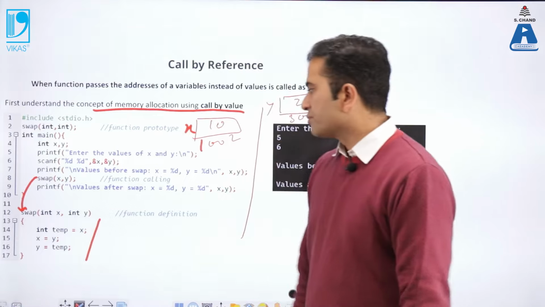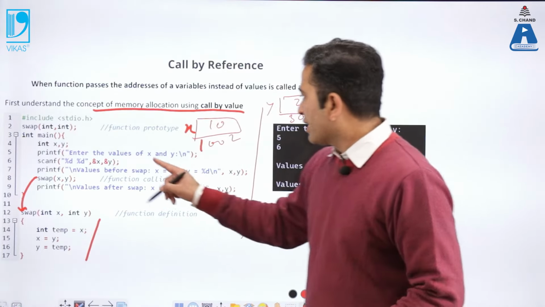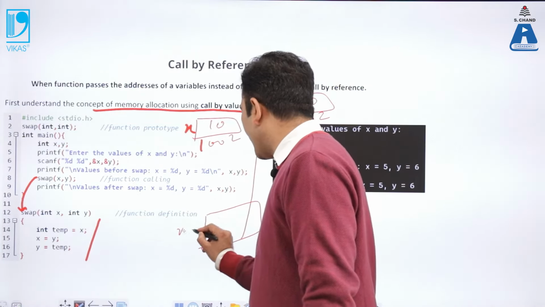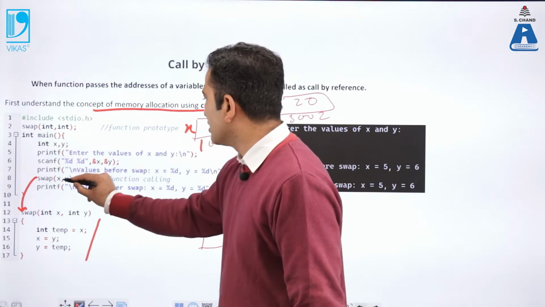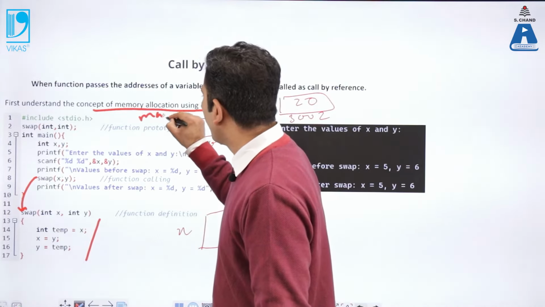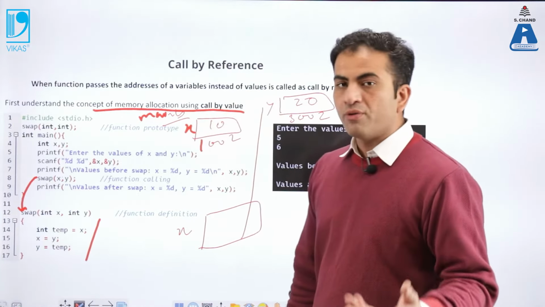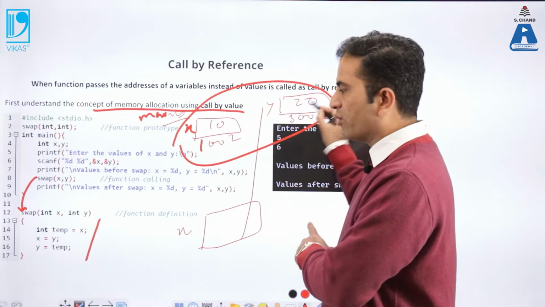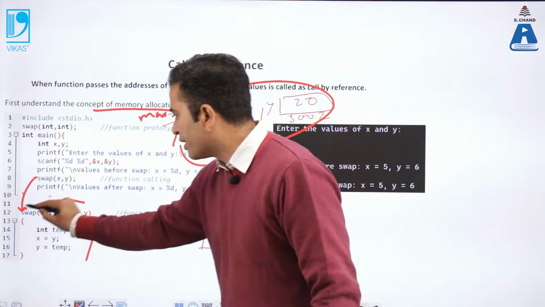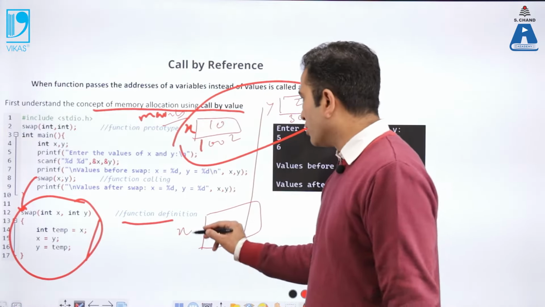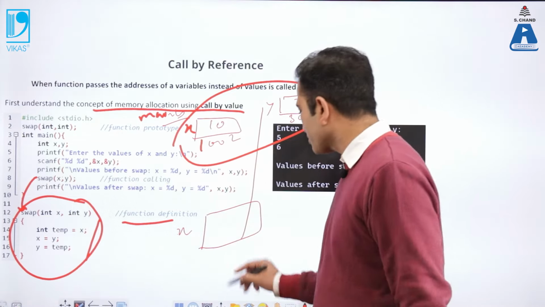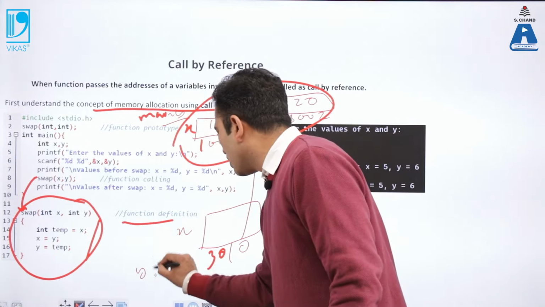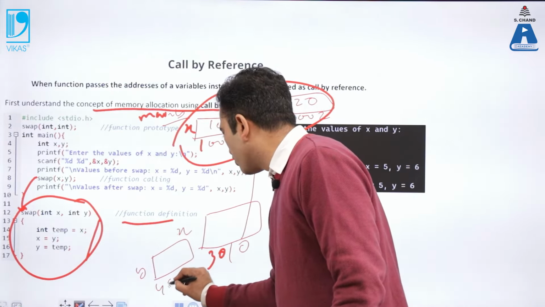The swapping happens here. Now the x and y here are different from the x and y inside the main. This is called the scope of a variable. This is inside the main, so it has a different allocation. Now this is inside the function definition, and here x is a different variable. Both x's are not the same. Let's suppose this has a different address and this y has a different address, that is 4010.